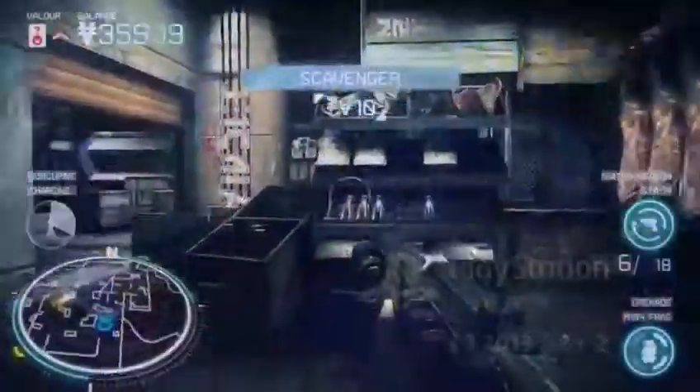It looks great, it plays great. It's these little things — the fact that you have to deal with a weapons vendor, get ammo, and be careful with your grenades. They're not just being handed to you; you have to get to the next area or survive this fight to quickly load up and stock up. Now, one thing that's very different about Mercenary is you're fighting for both sides.